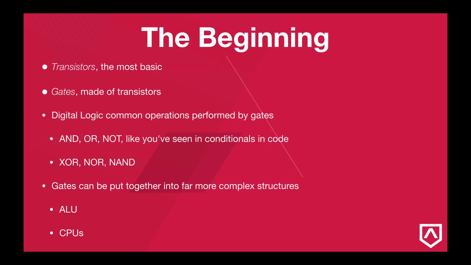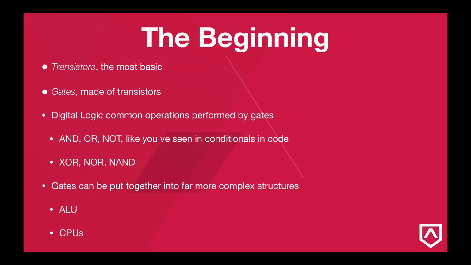So we're going to start at the very bottom here with transistors, which is a term you may have heard of. These are like little switches, you can think of them as. And from a programmer standpoint, we don't actually care about transistors that much, but it's kind of fascinating because they are such simple devices and they are the basis for all the computation that we do.